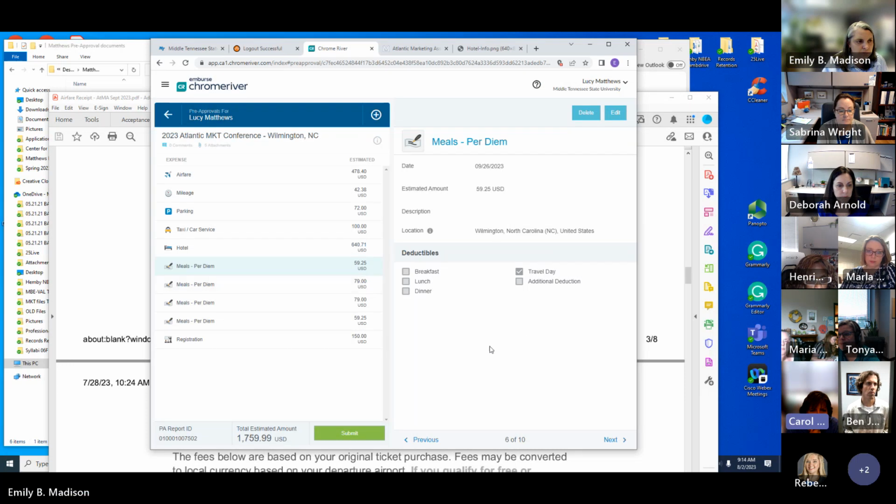Okay, so at this point, we've attached the conference brochure. That was our only thing to do. So you can hit the submit button if you're submitting on her behalf. It's going to route immediately back to her for her to approve this. Unless you want to see something from this point forward, I can wait and I'll go in and fill in some details for accounting if they prefer that later. Or do you want to go ahead and see it? No, it didn't matter to me. Okay, so that's what you would do. It's very high level. It's pretty easy. You would hit the submit button and it will start the approval routing.